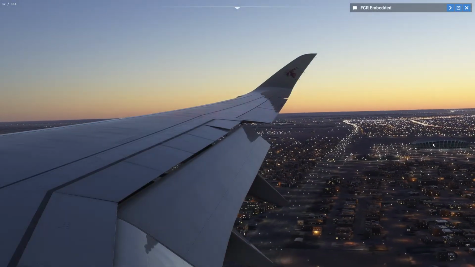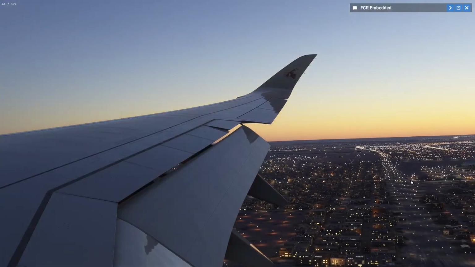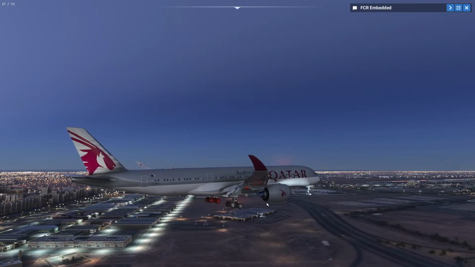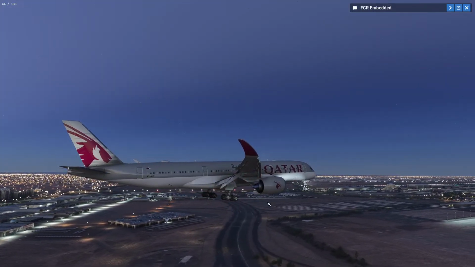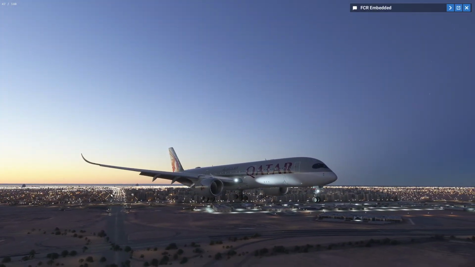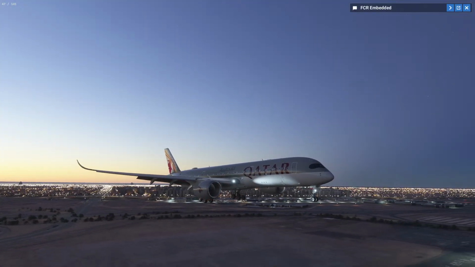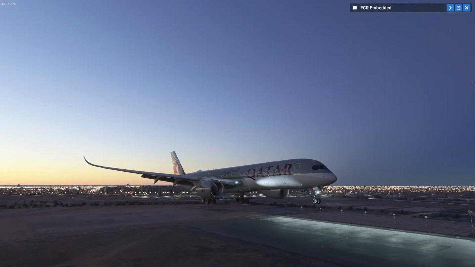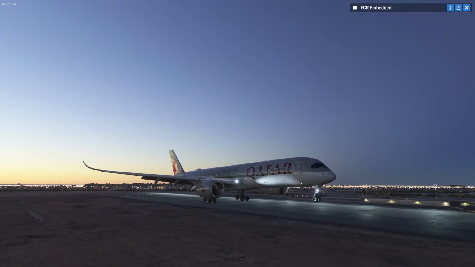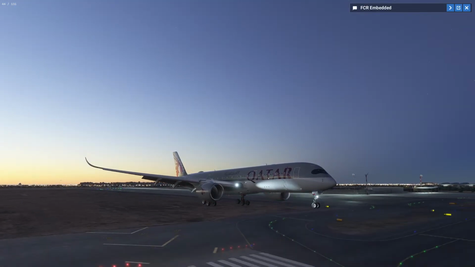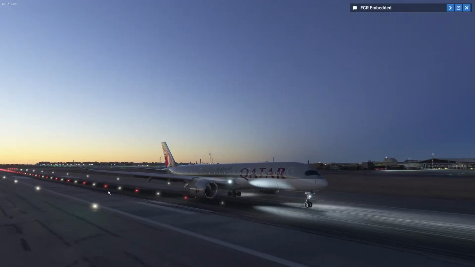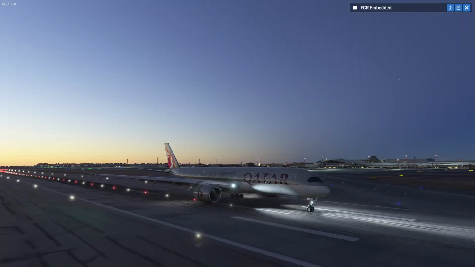The famous Jabber Stadium. Lovely. Not bad. Not a bad landing.